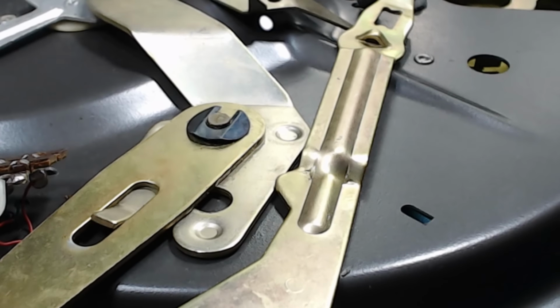Here's the bearing for the turntable, and this needs to be packed with grease. So just plunge it in there. So that's got a nice reservoir of oil to call on there. Here's the other thrust washer. Once again, a little bit of grease on there.